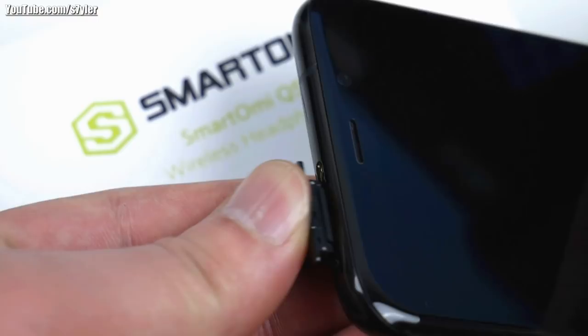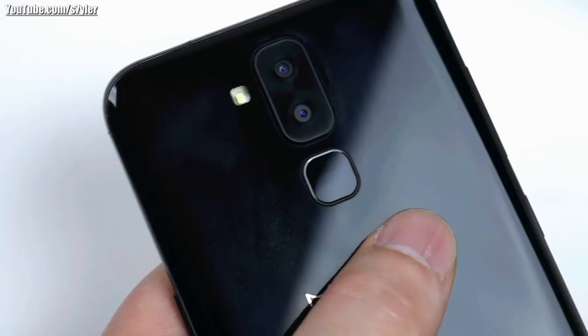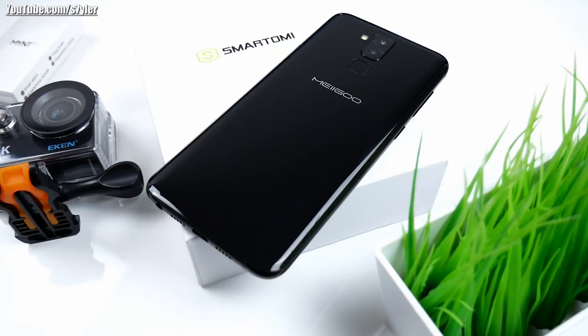The design is nice, even though it's a bit thicker than the Galaxy S8 Plus from Samsung. We have a black metal frame and a super shiny but beautiful curved back made of glass, which is a real fingerprint magnet — though so far it seems to be pretty resistant against scratches. In the top we have a single LED flash, which is just average.